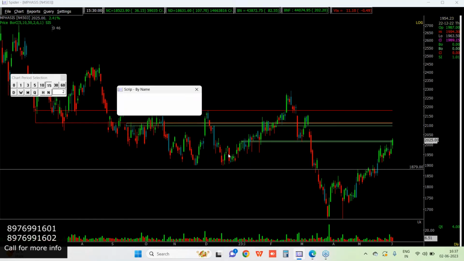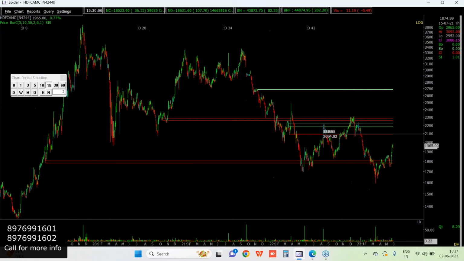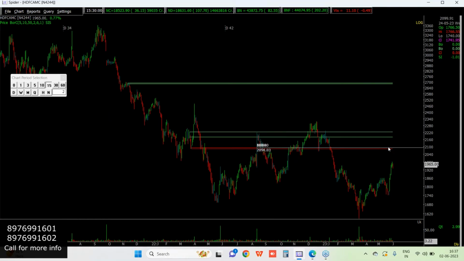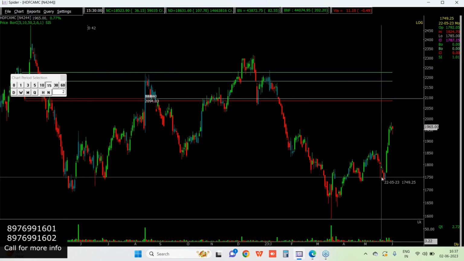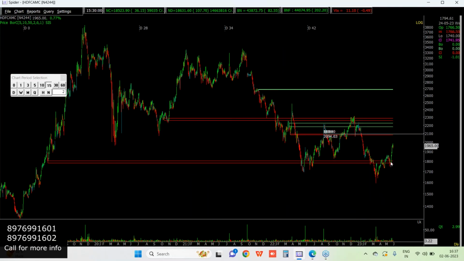Again, we got HDFC AMC. Right now you can see it's already above the base, and yes, this will move up to 2100. This will also move to 2100, because there is no resistance till then, and you can see in the candle this was at the base, and at the base you can see this is a sharp reversal at this point of time.